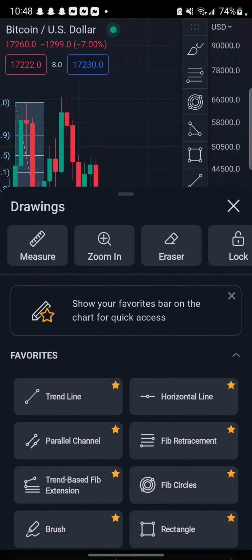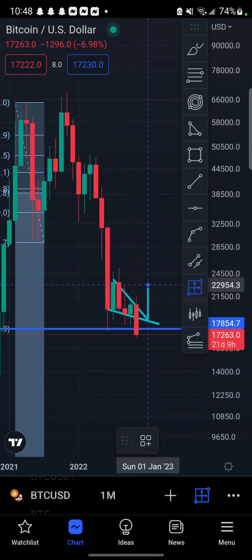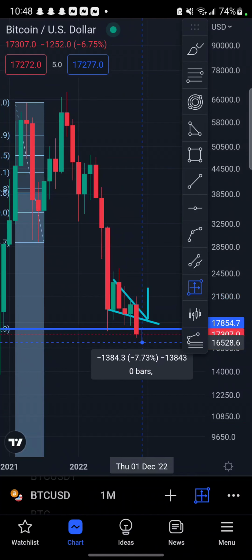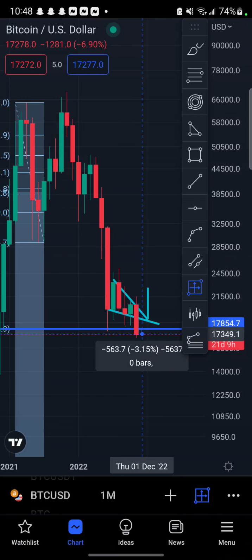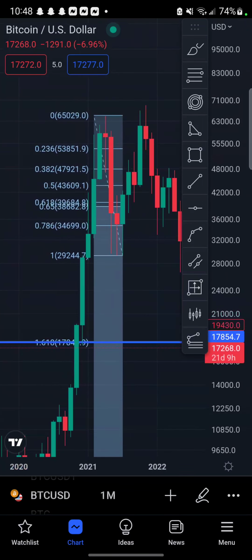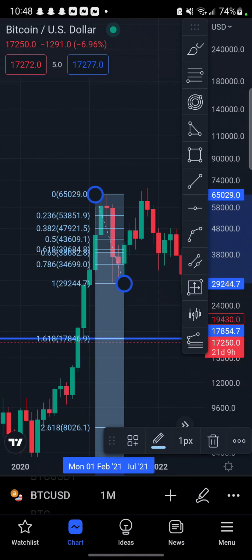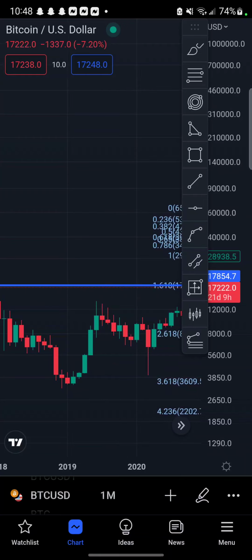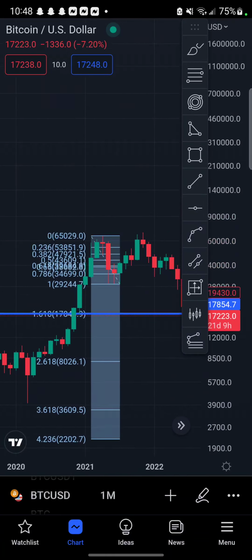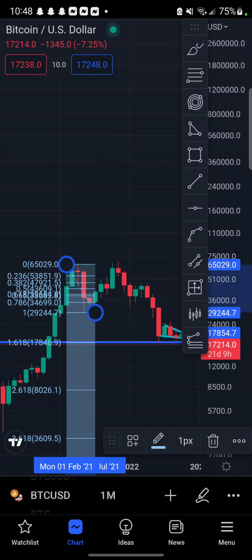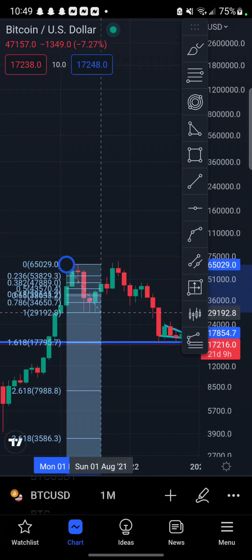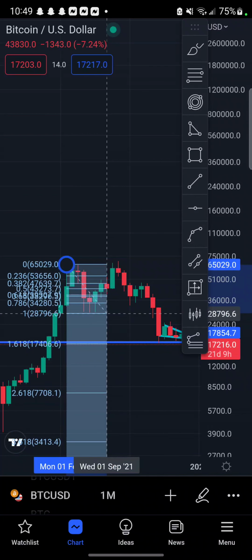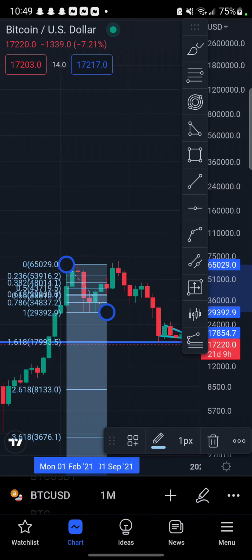Now let's pull out a measurement ruler. Currently we're underneath that target by 3.3%. It's not the end of the world, but of course we will want to see prices get above that 17,846 target. Let's look back in the past to see if that happened before. If I'm able to pull this Fibonacci from this low all the way up to the high, to see if we get any confluence, to see if in previous markets that was the bottom.